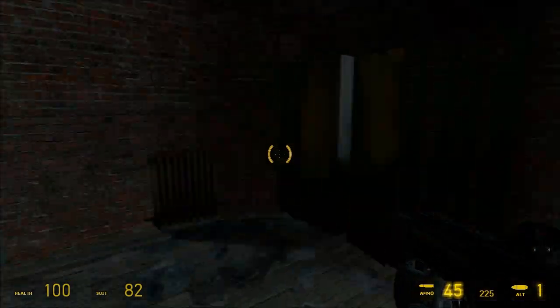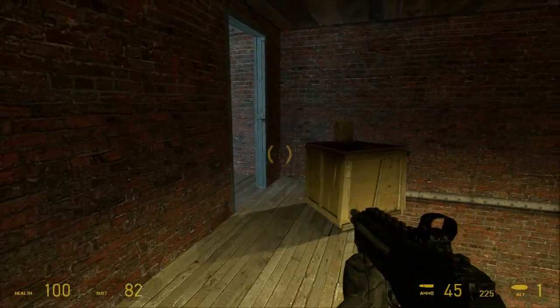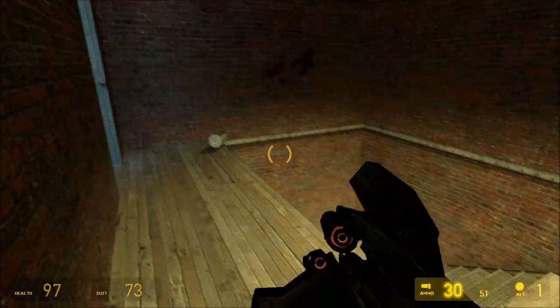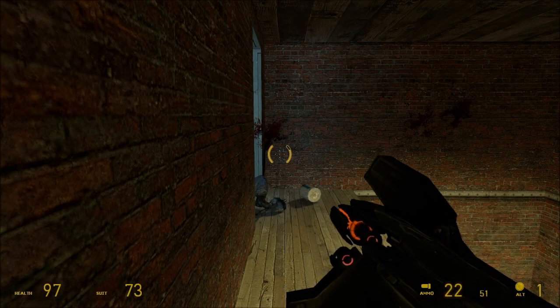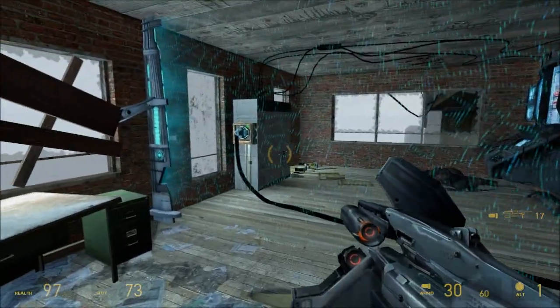We're going to have our SMG grenade ready once again for one more shotgunner that needs to die very quickly. He's on the left side. And then make sure that regular soldier dies as well. And now we enter inside this room.